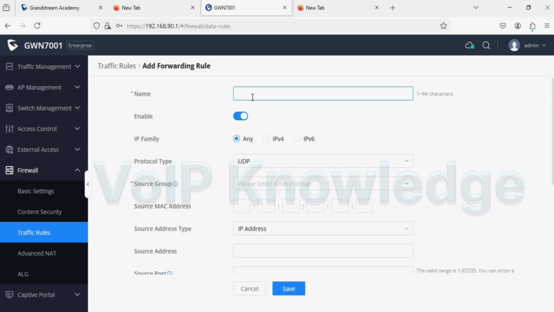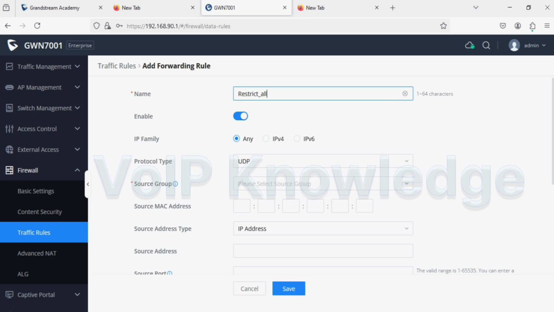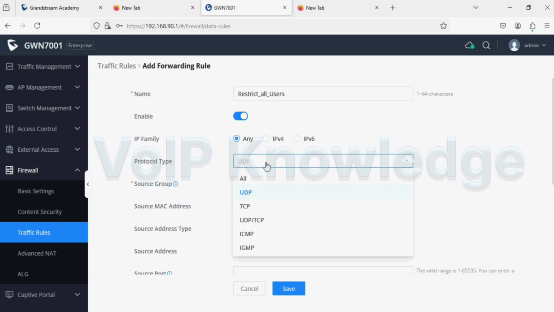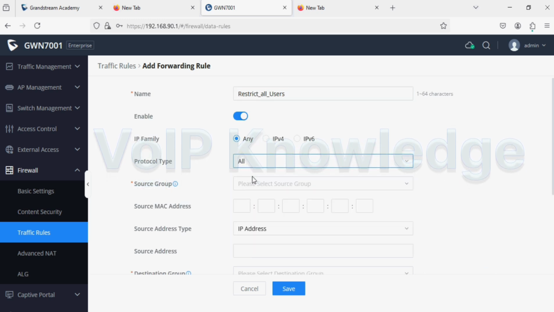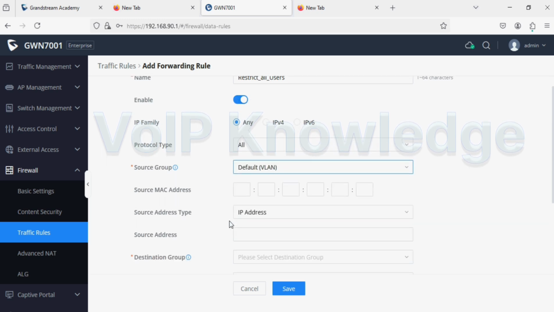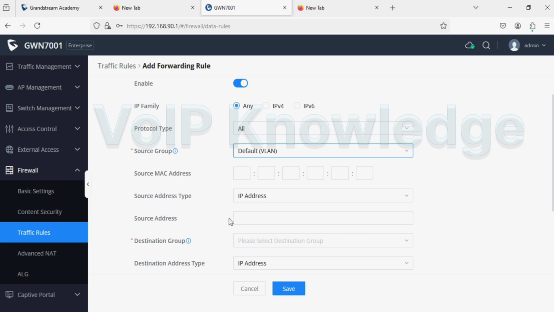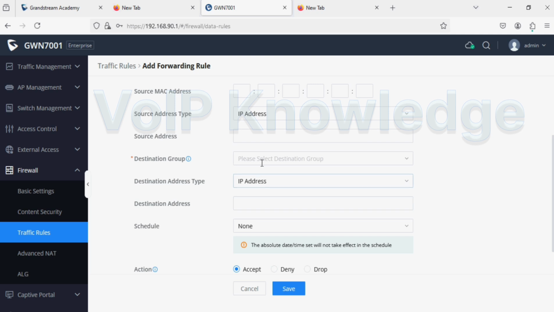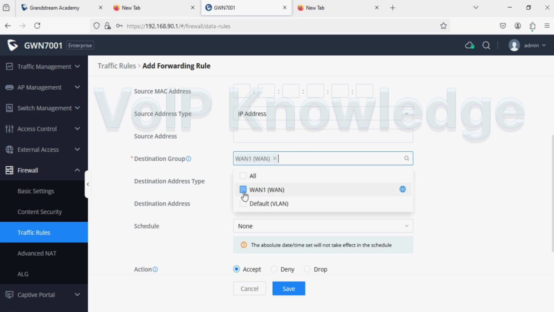Now I am adding a rule for restricting all users, so giving a name, and the protocol type should be selected as all, and source group should be LAN network, and the destination group should be WAN.